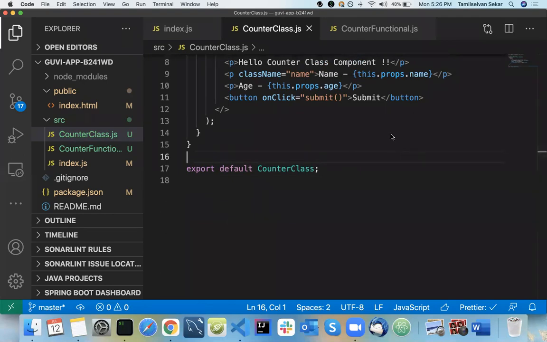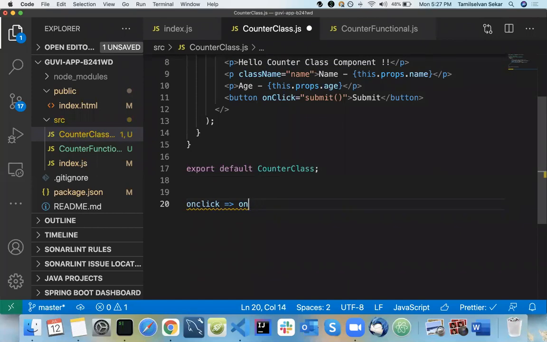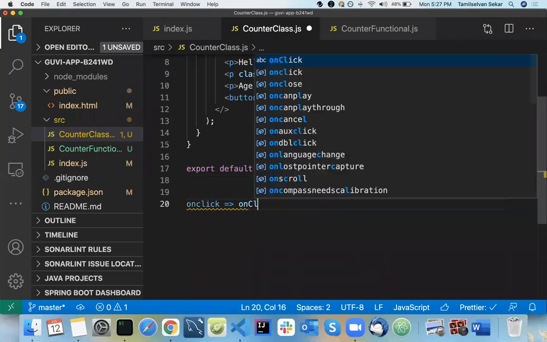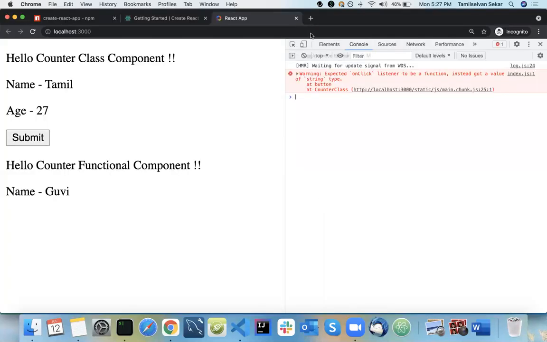Basically, if you have multiple-word properties, something like on click, you will have something called onClick. If you want to know how it works, you know about the document object, right? You might have printed it already.